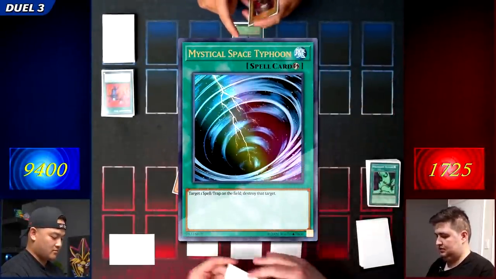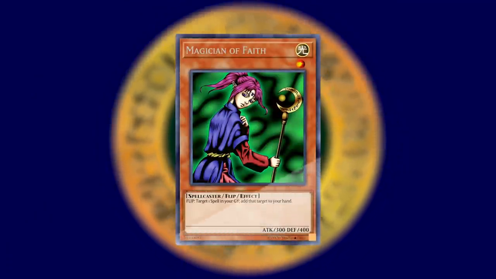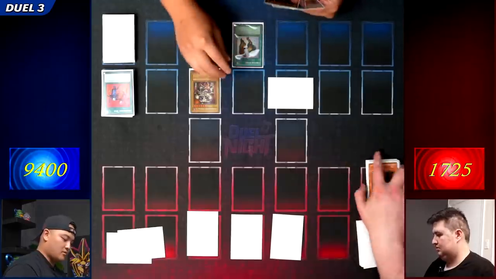Let's see. Magician of Faith. He gets back the MST. Man, I barely got to keep some of the skull. Perfect. Now he's attacking Magician of Faith with his third Snatch Deal. I can get back my Mystical Space Typhoon. Once those are gone, I should have the game fully in the bag and full control of the match.